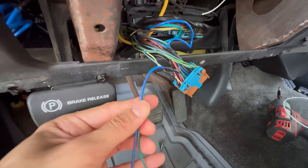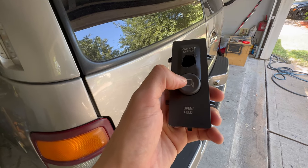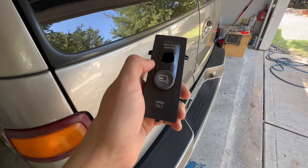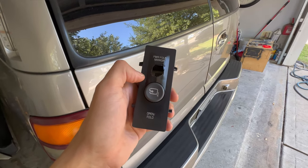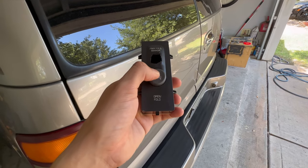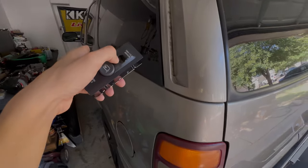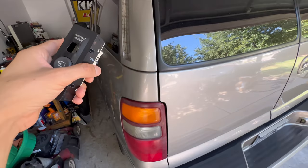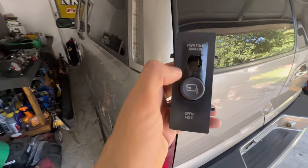The Cadillac switch is designed with only one input — pressing it folds the mirrors, pressing again unfolds them. So when this relay harness is connected, pressing Lock on your remote will fold the mirrors, and pressing Lock a second time will unfold them. Similarly, pressing Unlock once unfolds them, but pressing it twice will fold them back. That's just how the switch is built with one input. If you want full independent control with separate fold and unfold signals, check out part two where I wired the mirrors with two relay inputs.